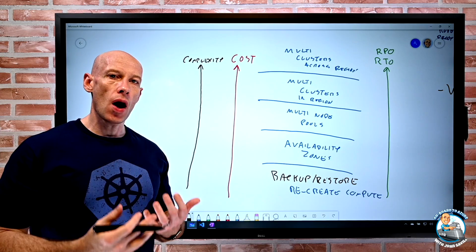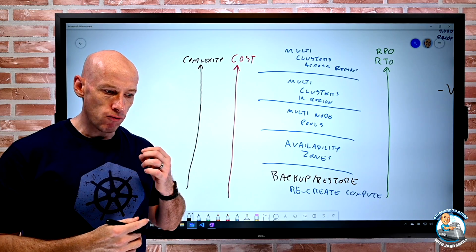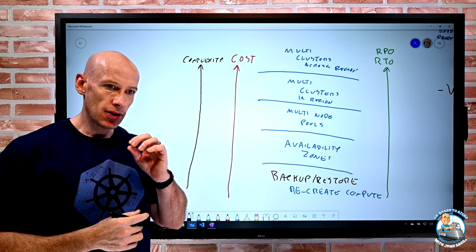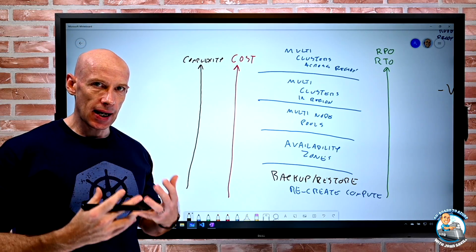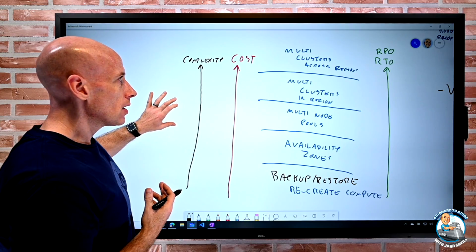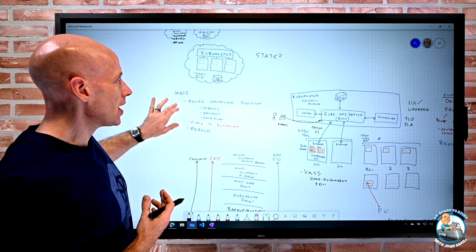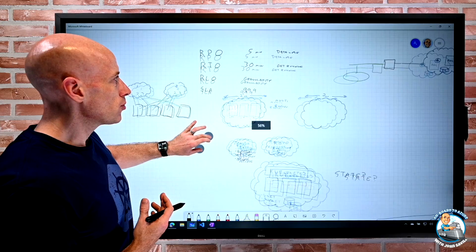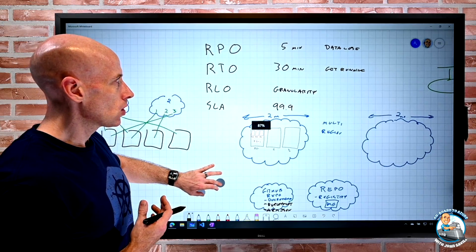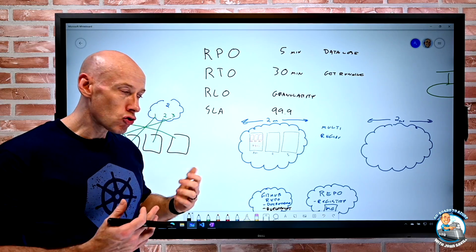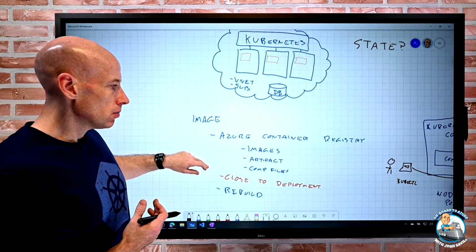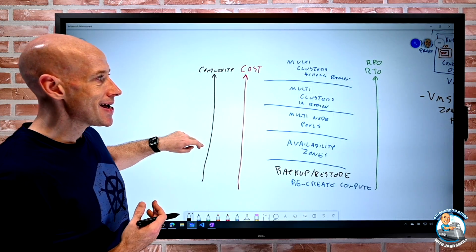But it depends on my requirements. Again, there's not a right or wrong answer on this. I have to think about what is my need. My need comes back to the application. That's going to drive all of this. Everything really comes back to you have to understand from the applications that you're running, what is my RPO, my RTO? That's going to drive, well, what do I need to do here?